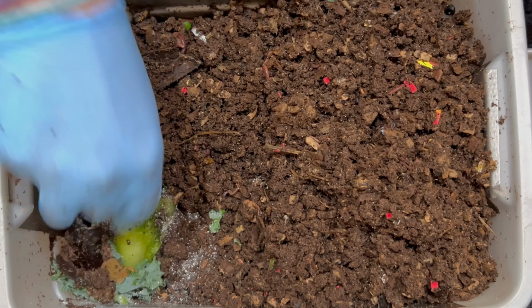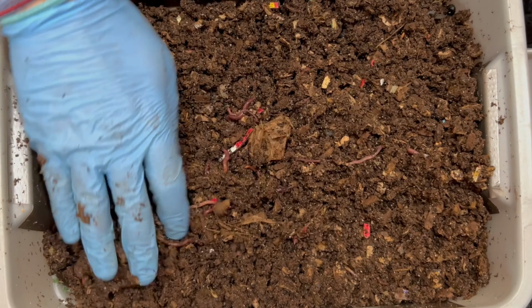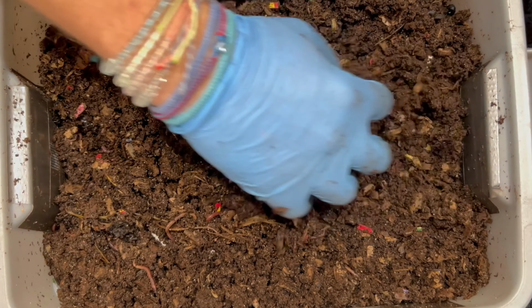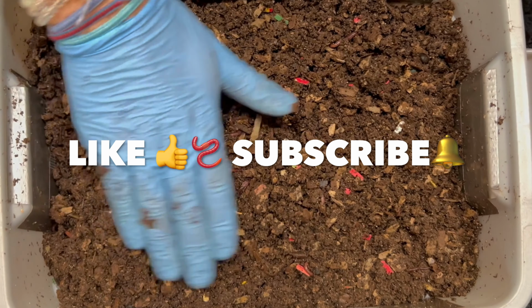Again, here's the avocado pieces, and we'll kind of treat this as migration if they decide to migrate over here. And maybe what I need to do is come in at day 5 instead of day 7, and then I might be able to catch them over here. And certainly, there's so much food throughout. Bedding is food, so they may not be as enticed as in a typical migration bin, just because there's food everywhere. But I think this will do it for another go at the migration on this side.